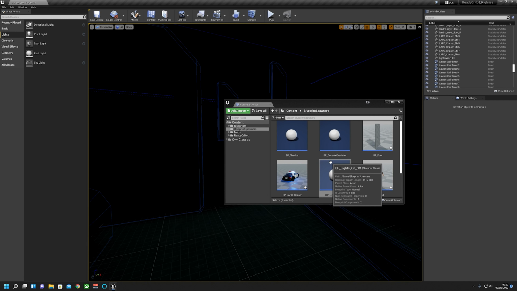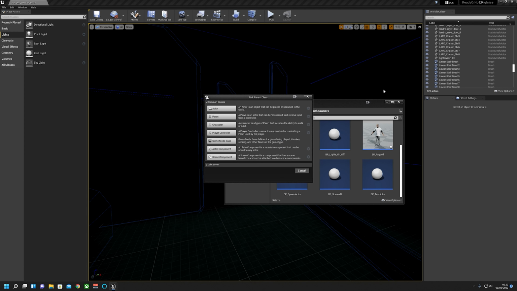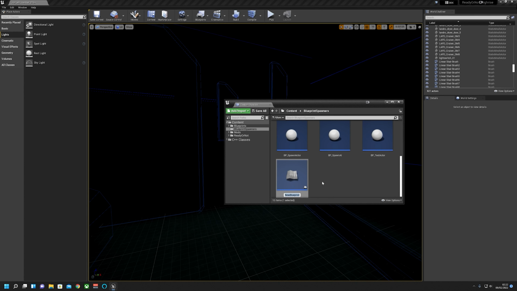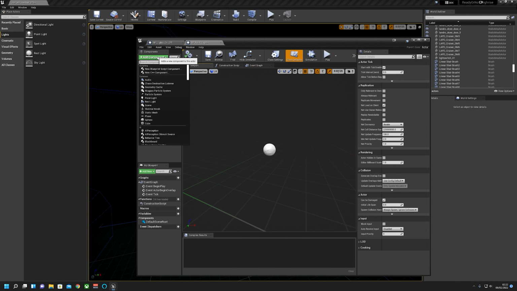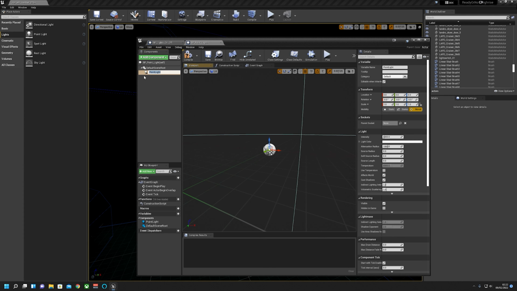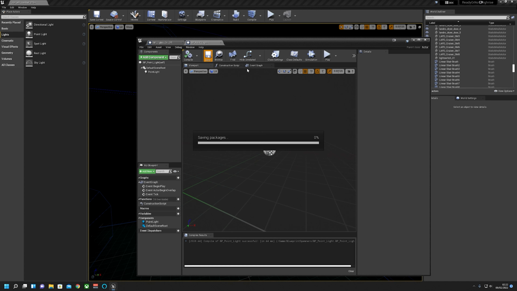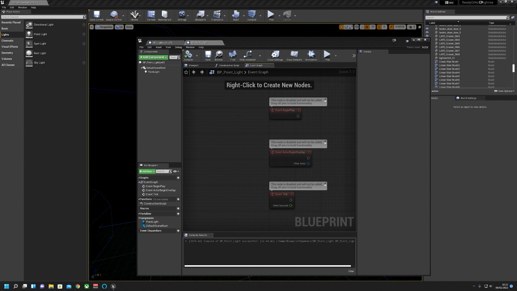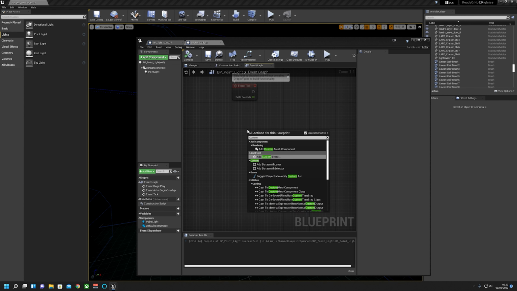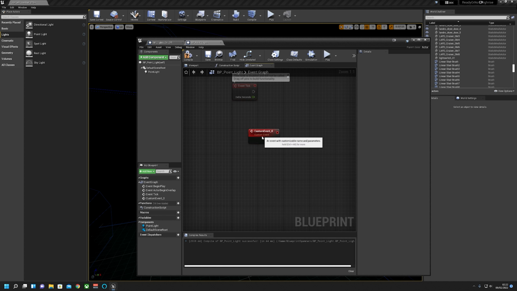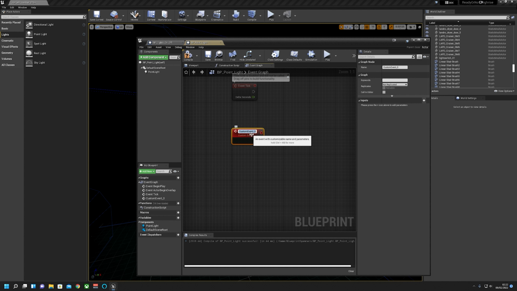You then want to go back to your content. You then want to right click, go blueprint class, and you want to create a new actor. And this one needs to be called BP for blueprint underscore point light. Perfect. Open that up, add a component, which will be the point light. Perfect. Compile, save, and add an event graph. And in this event graph, we now want to have a custom event. Custom events can be triggered from any blueprint. It's basically like casting, but a lot easier. For me, anyway. Point light on, we'll call it.